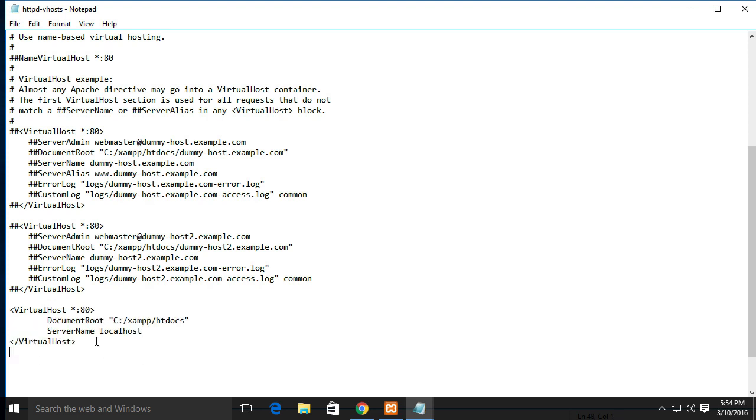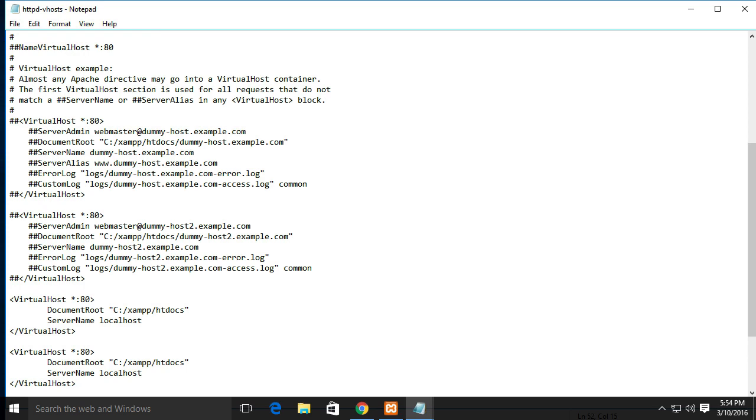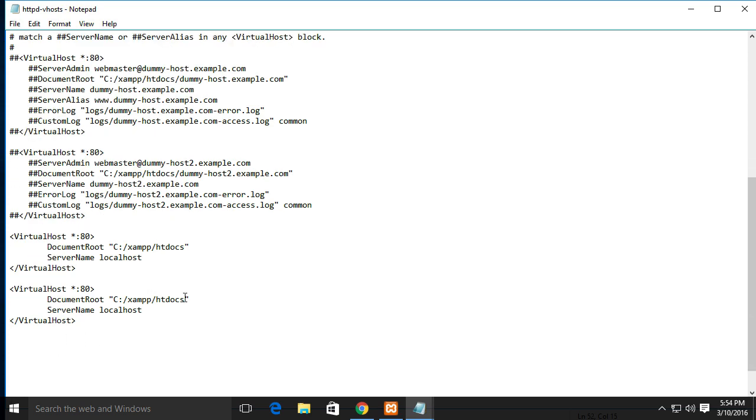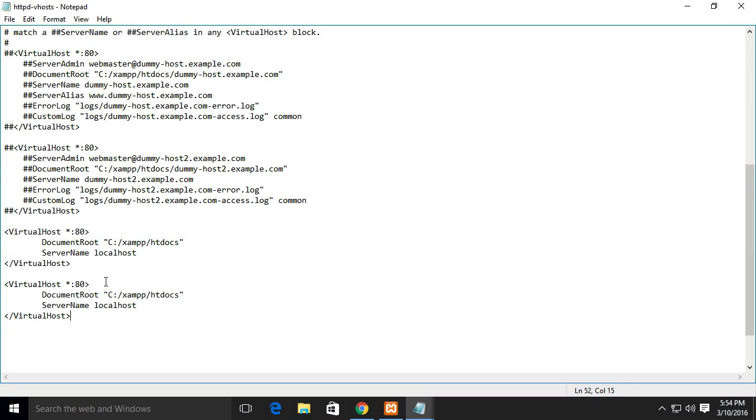So if you want to create different projects, this is how you do it. All right. Because if you try to do this without a virtual host, you are only going to be able to see one project. All right. So the way we have created it in the beginning with the one folder, that's it. That's all you can do. If you do it like this, you can have multiple folders with different names. And I'm going to show you in a minute.